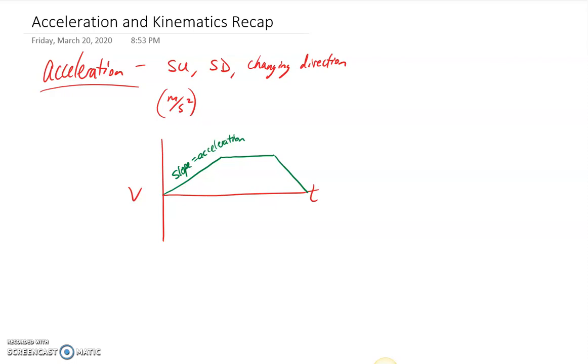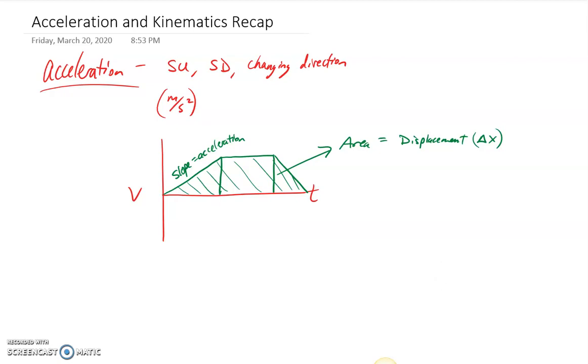Another idea we had from these velocity time graphs was that the area between our graphed line and the x-axis represented displacement, or in other words, delta x. A lot of times we're finding the area of these shaped graphs, and we had to cut these graphs into geometric shapes we're good at finding the area of, like triangles, rectangles, and the like. If there's an area above the x-axis, that's positive displacement. If there's area below the x-axis, it would be negative displacement.